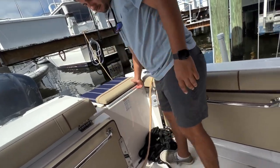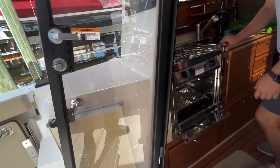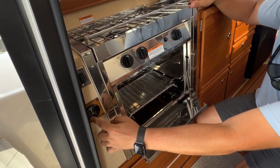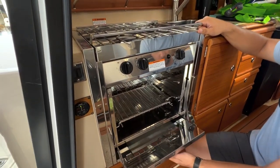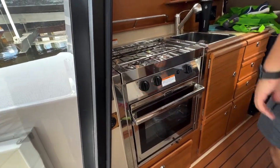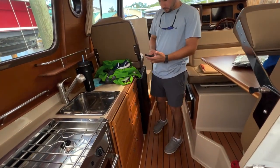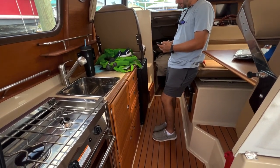Pressure goes down. Eventually this should stop. And it has stopped. Turned off. And then we can reclose the valve. And there you go. Okay. Any questions? Nope. So let's go down to the head.